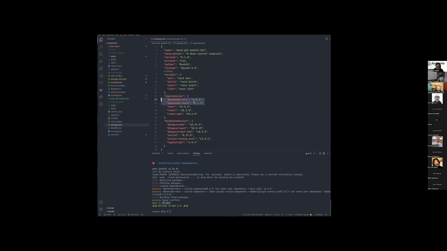Although, look, this is a little bit out of date, so we might actually want to upgrade those. And the next version is not the latest, okay? So we could talk about which approach is better. If you want the latest, you might want to follow the steps I just showed you in lesson 1, where we had next 14.1 and newer versions of Mesh and Mesh React. But if you want to get started very quickly and easily, this template is provided.